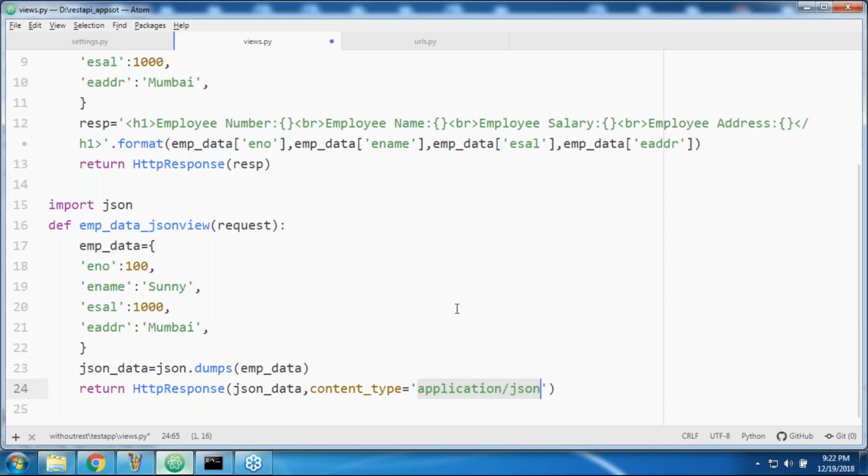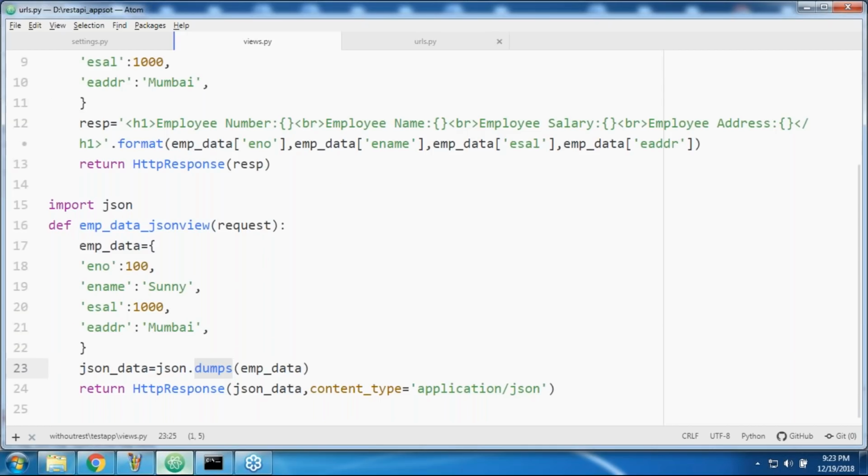Now you are in the position to write the function based view to provide a JSON response also. For that we used Python's inbuilt json module, and by using the dumps function we are converting a Python dictionary into JSON. Now we have to define the URL pattern.